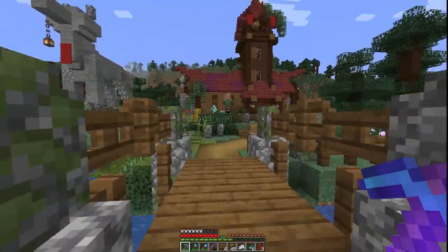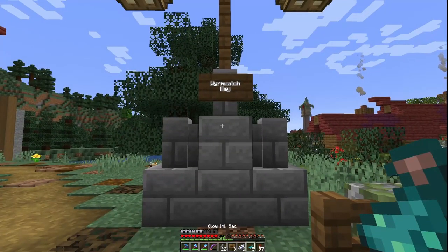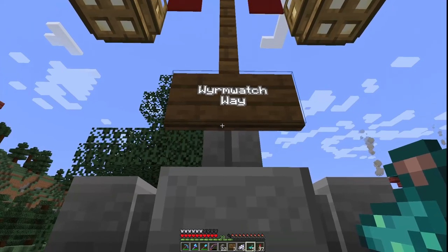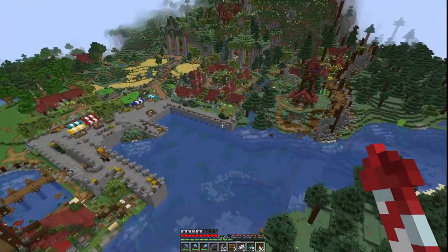I think I'll put one more around here, since we've got plenty of space around here. Worm Watchway. Which is a silly thing to say out loud. It seemed kind of cool when I wrote it, and then I said it, and it sounded silly. But oh well, it's done now. With three done, I'm just going to have a quick flyover.